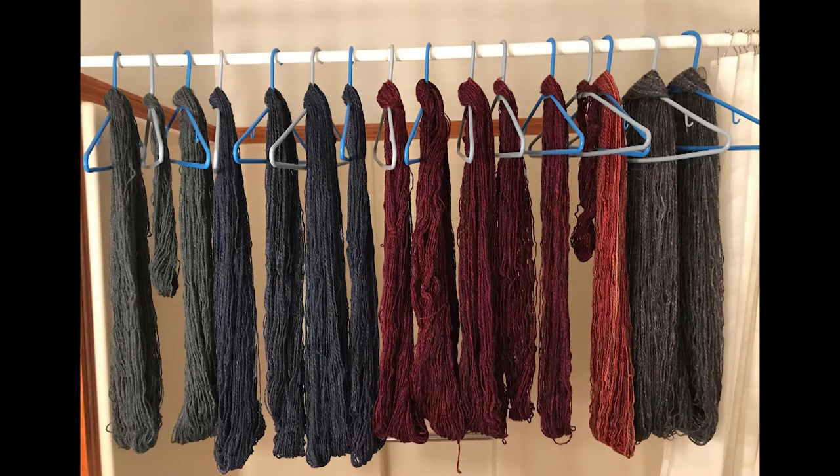Is there a piece that you made that you were just so proud of when you finally finished it? Well, my most recent sweater is a piece I'm very proud of. I spun all the yarn from what we collected together, then I designed the sweater and I knit it. I feel like I started — I didn't raise the sheep — but from there on, I did all the work. So that was really fun.